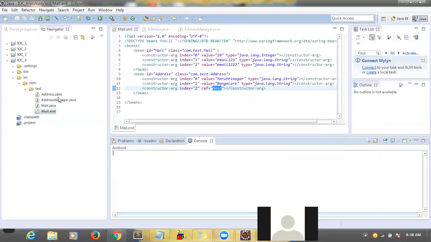Okay, got it. You can create n number of XMLs in the same project, and you are able to refer from one bean to another bean if they are in the same project. Whether they are in the same XML or not doesn't matter. So you can reuse the objects, and the second purpose is you no need to create the objects. That is the main purpose of IOC, inversion of control. In Spring, this is the main part.